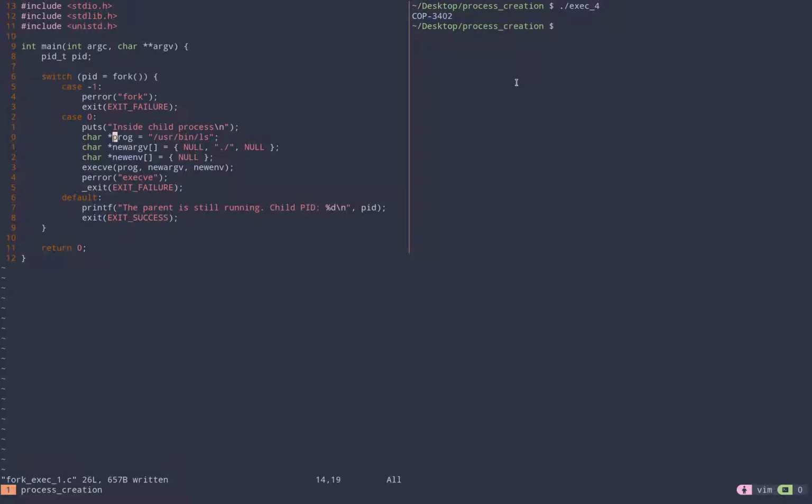We're going to set the program that we want to run to ls. We'll make a new argv variable here, where the first argument is null. I don't know why we're specifying the first argument is null. That should actually be, if I'm not mistaken, /usr/bin/ls, because the convention is to pass the name of the program you are running as the first argument to argv. And we're going to list the contents of the current directory, and then we specify null at the end of the list of arguments here.